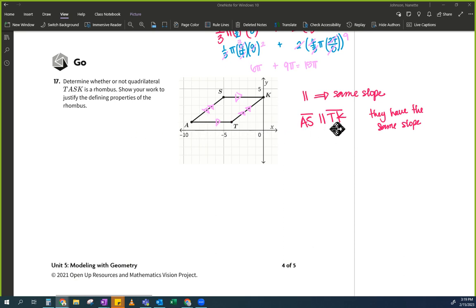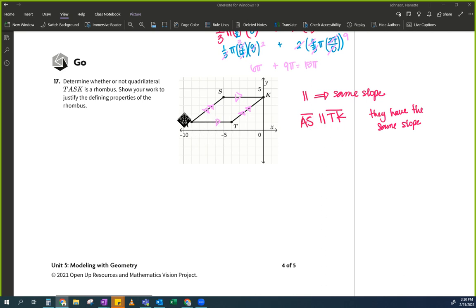Okay. So in proving that these sides are congruent, I would have to prove that this side is equal to this side is equal to this side is equal to this side. In reality, because I just proved that this is a parallelogram, a parallelogram's opposite sides are automatically congruent. That's the gift of parallelograms. There's a bunch of properties that you get, so I'll name a couple of them. The opposite sides are congruent. Opposite sides are parallel. Opposite angles, meaning angle A and angle K, are congruent. Angle T and angle S are congruent. If you don't remember all these, don't worry about it. I'm just going to pluck off the stuff that I need, and then move on.